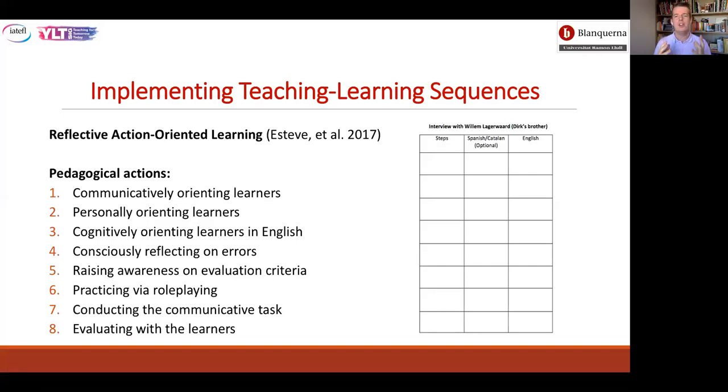So in class, we discuss first the context in itself, which in this case is the Zoom interaction with my brother in Denmark. And they had the opportunity to ask him 2 questions, each one of the students. And so individually, in groups or pairs, you let them reflect on what the most likely steps are for such an interaction. By doing so, what is being achieved is that they start to orient themselves within the context.